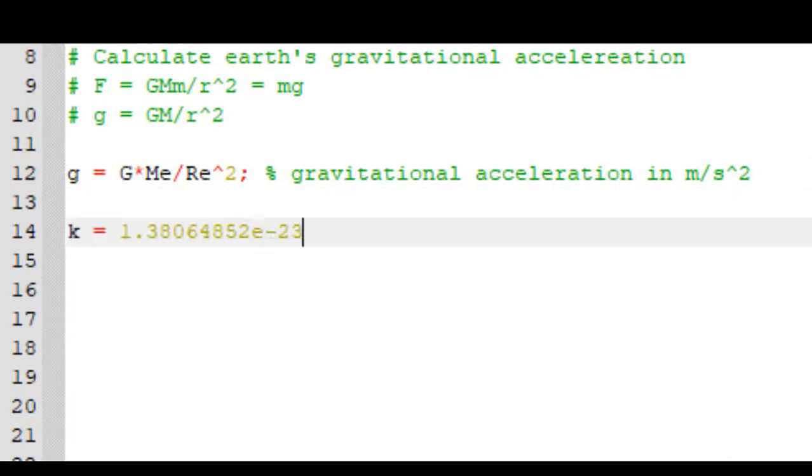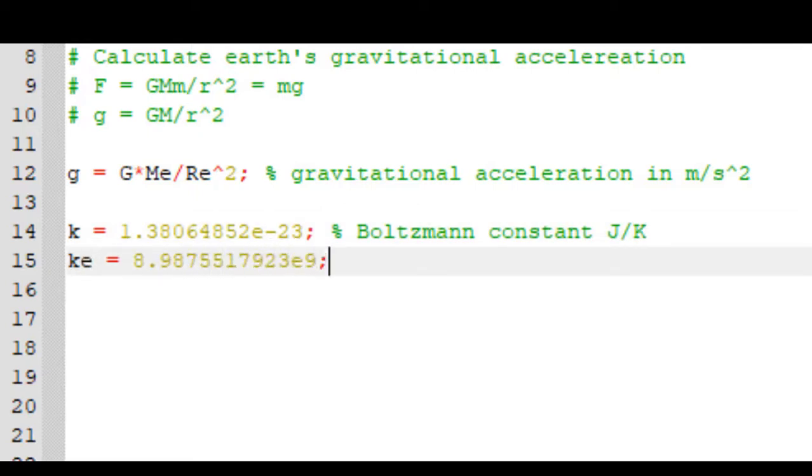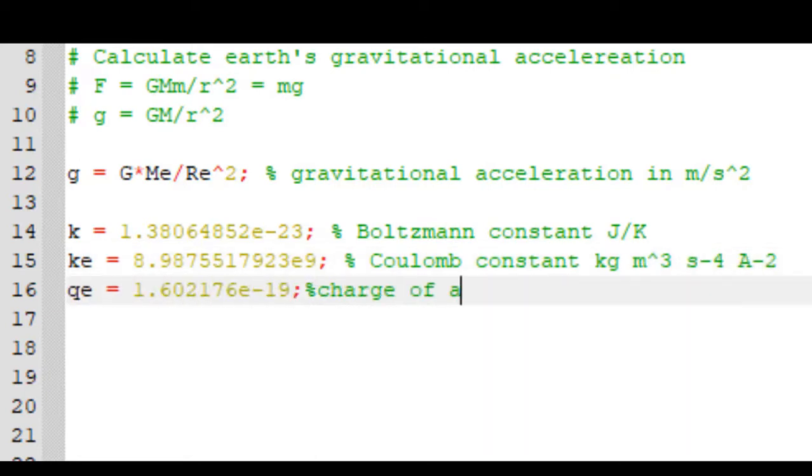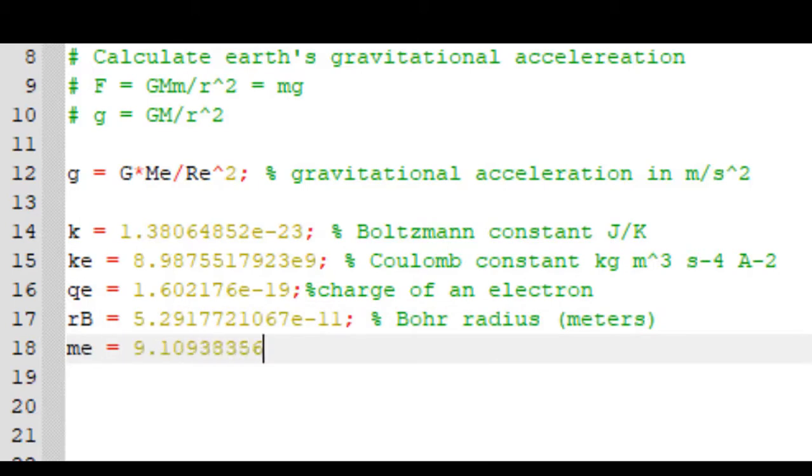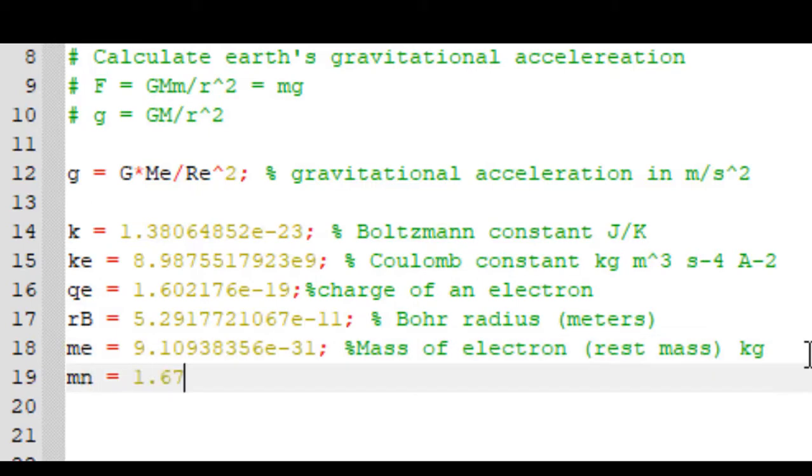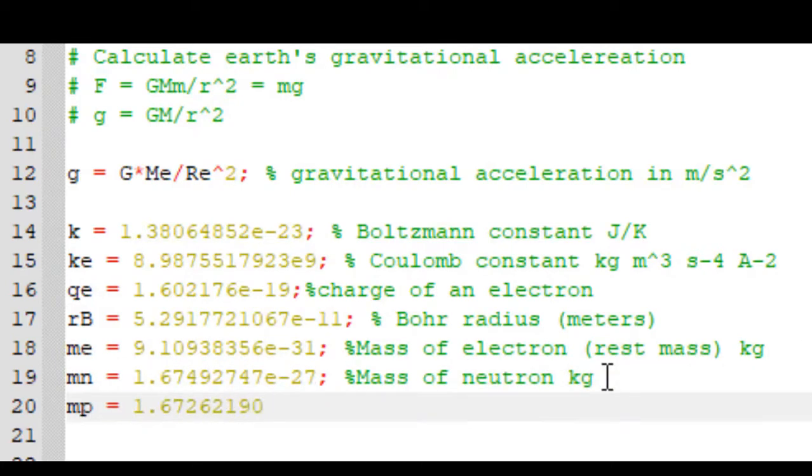Okay so what other constants shall we put in here? And this is what I want you to do as part of your lab is think about what constants you use often in your homework. Because I'd like you to actually start using Octave in some of your STEM classes to complete some problems. So look up some constants, maybe conversion factors, be sure and add comments on what the units are for what you're typing in. And then this will be a nice little reference sheet for you to have. So here we go Boltzmann, Coulomb, charge of an electron, Bohr radius, there's some common ones.